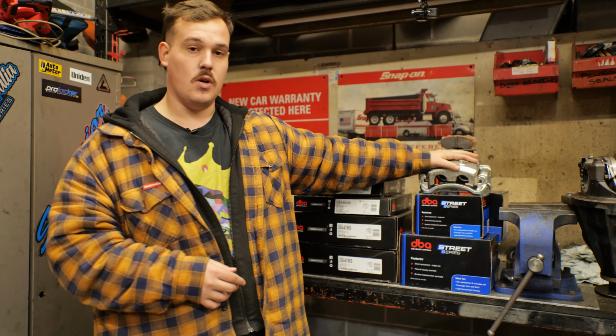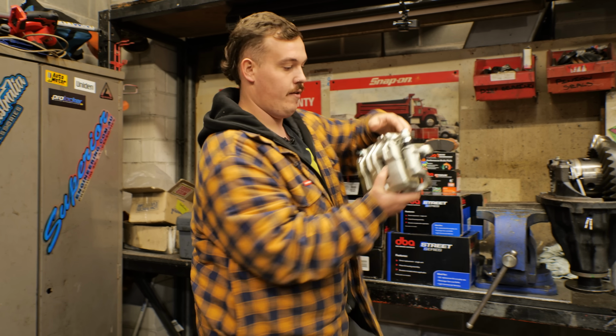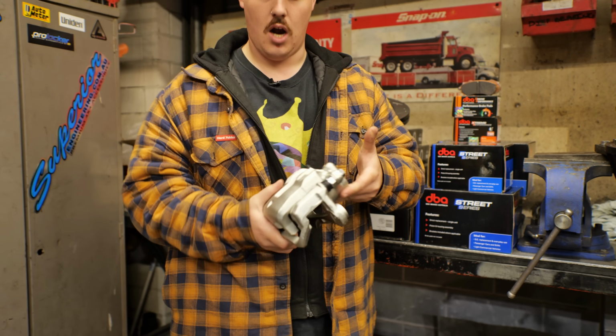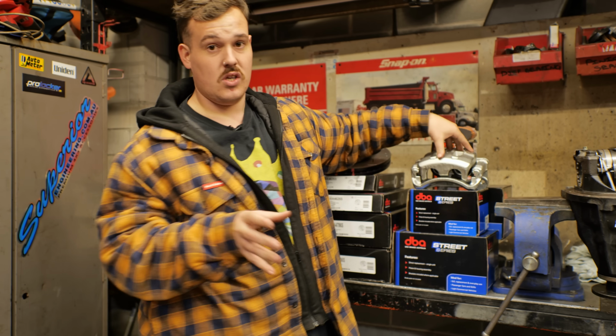And then last but not least, DBA have actually brought out their Street Series calipers, which are an OEM replacement. They're basically ready to go, ready to fit into the car. They've got all new seals, all new pistons. It's a brand new unit. It's an OEM replacement, making life super easy for the DIYers that don't want to mess around trying to rebuild calipers. It's a very cost-effective way of doing a brake upgrade and that kind of thing.